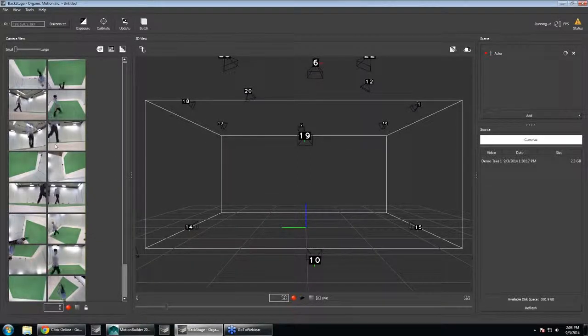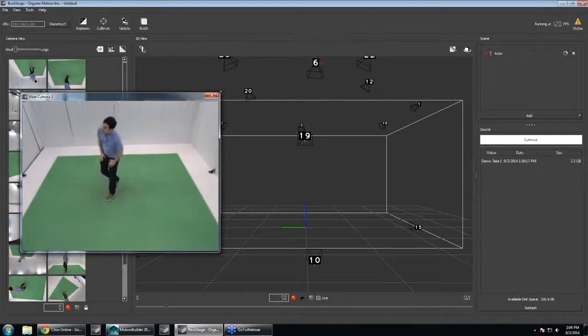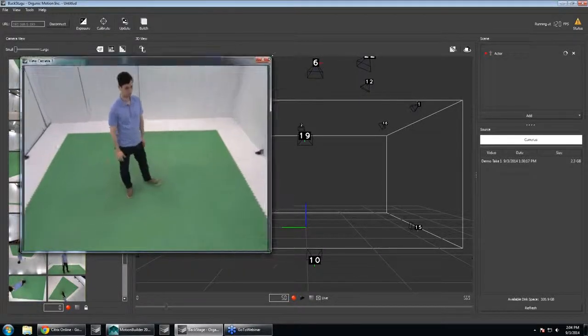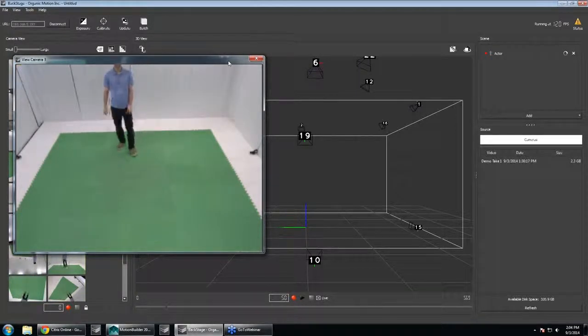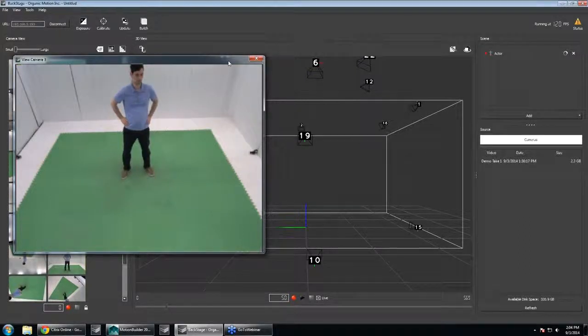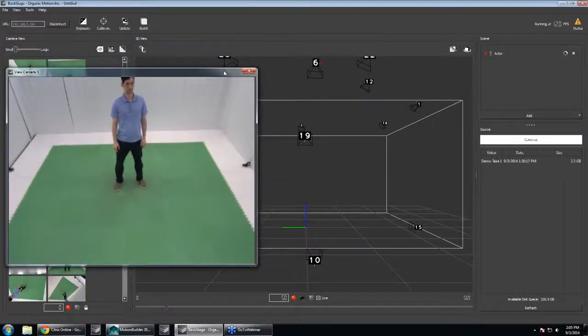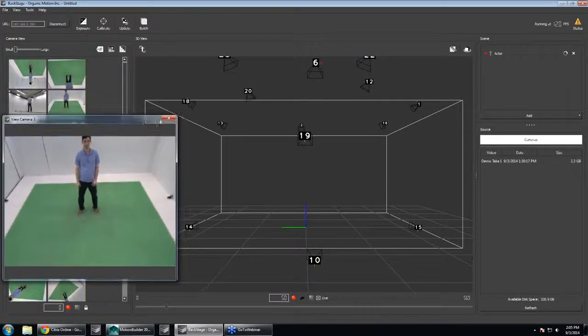So Sean's jumping in the system right now. Let's see if we can get a good camera at him. We'll pull that up. What I'm going to have Sean do here is go into a T-stance. If anyone's familiar with a marker-based system, it takes up to an hour or so to get the markers on and calibrated and all that kind of fun stuff. When Sean goes into his T-stance, you'll see exactly how easy it is to start tracking here in our markerless OpenStage system. Let me minimize this just a little bit.